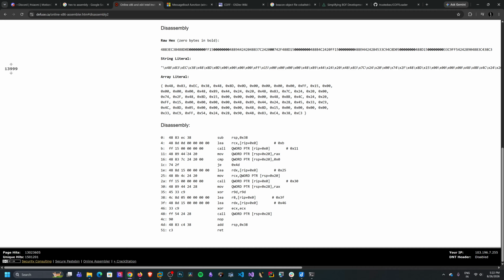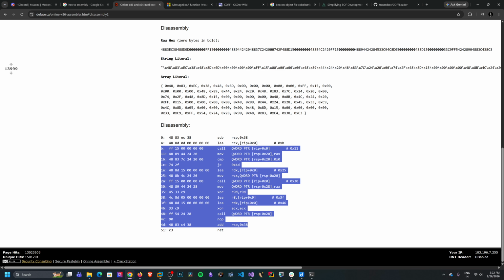Here you can see the code where we have zeros. We are loading something into RCX and calling the function. You will have zeros, and we need to fix these symbols. We are going to do that in this course. So this is the assembly code.